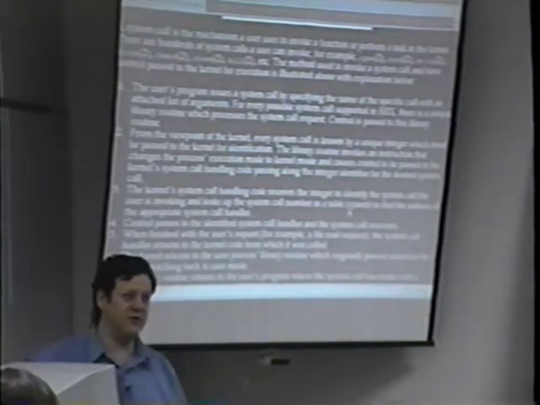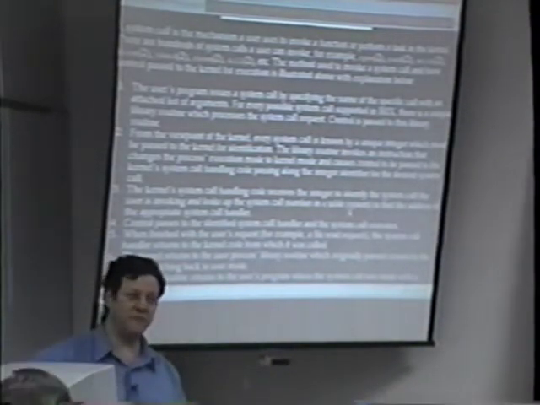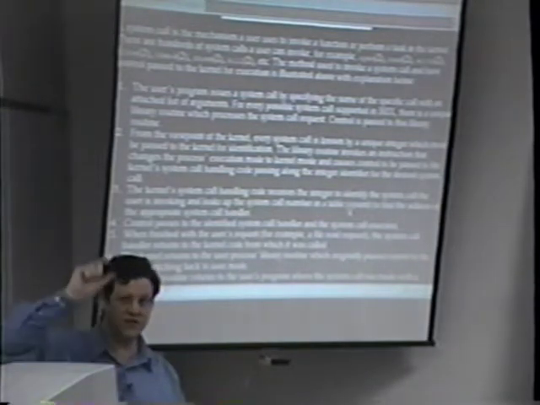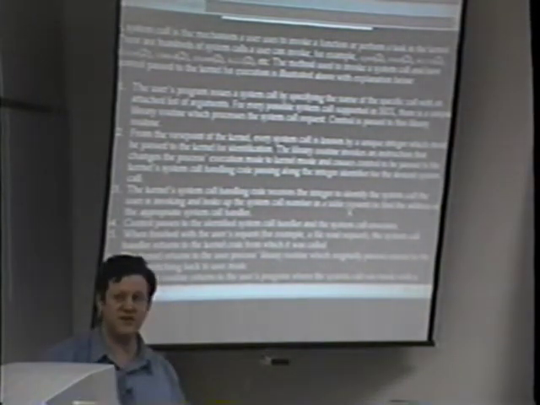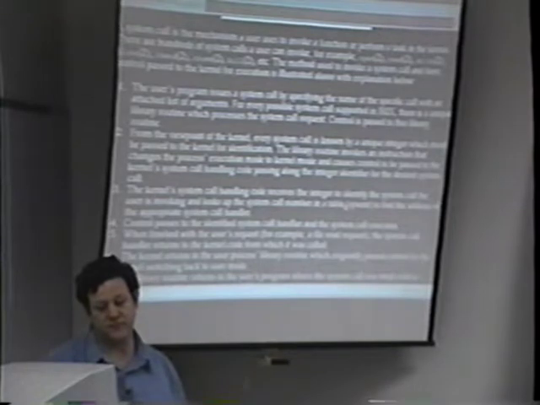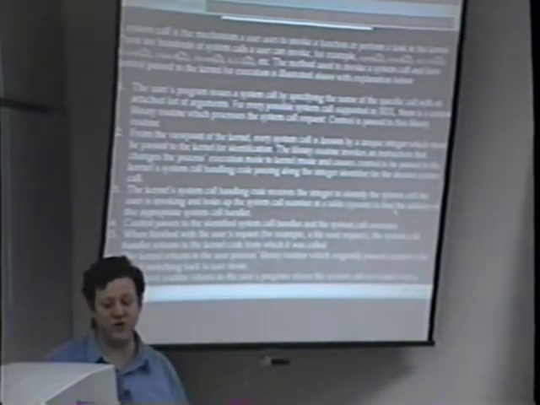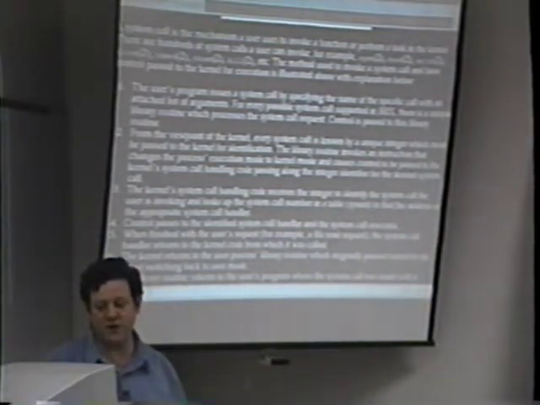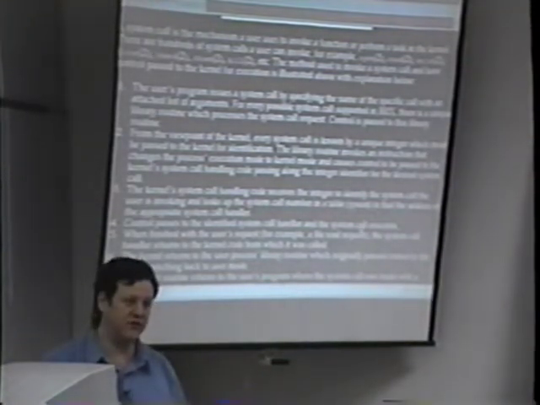So the sysint table is a table offset where the system call number is the slot position within that sysint table. So it goes into sysint to find the actual address in memory where the system call handler is. Then it passes control to the system call, and the system call will execute.